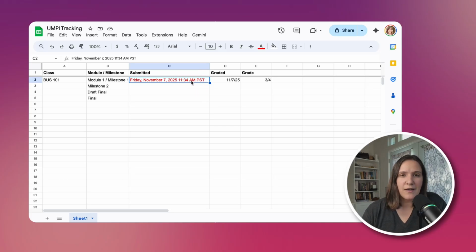It's pretty low overhead. I don't like to do really complicated tracking, but this keeps me moving forward because what you'll find is that you will get to a point where if you're not careful, you will have multiple classes open and you're waiting on all of them for grades before you can submit a final. And you don't really want to be in that position, particularly on a weekend when you can't open new classes. If you're trying to keep it moving, what you want to do is make sure that you always have a class you can be moving forward in.